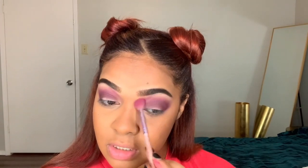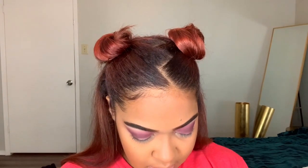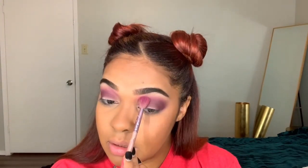Okay, so now I'm grabbing a clean brush. It looks pink, but it's really just stained from all the pink eyeshadow that I used on the look that I did the other day. Just blend that in. I just wanted to have some color right here. It was too plain right there. I think I'm going to dab it in there again to get a little bit more color, Love Story. I really don't want to spend the time doing a cut crease exactly today.